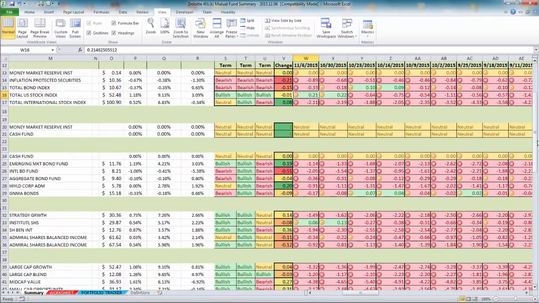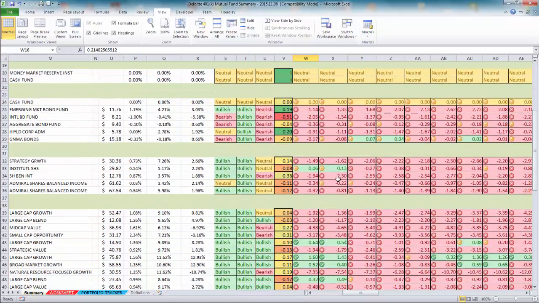And also when you scroll down this, you can see when you have a lot of red on the right side, it's generally a good time to be away from these funds or stay away from them. When you see red and a little bit of green transitioning in, that's a good signal that it may be okay to go ahead and go into this fund. It shows that the strength of the fund has transitioned from weak to generally a stronger performance.